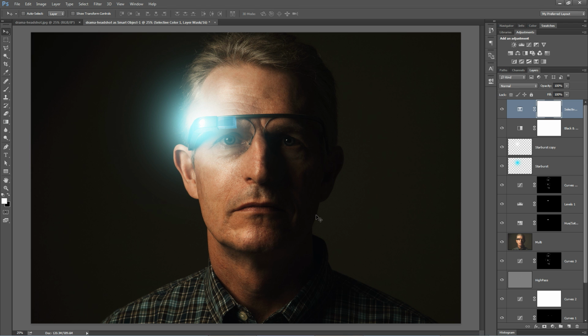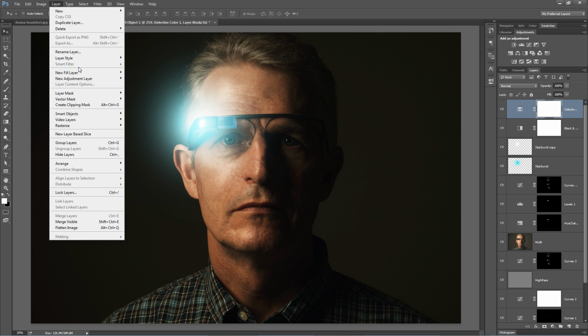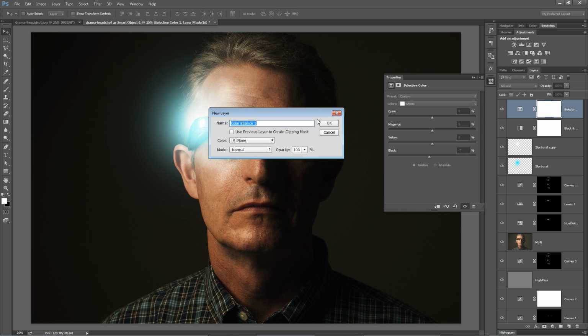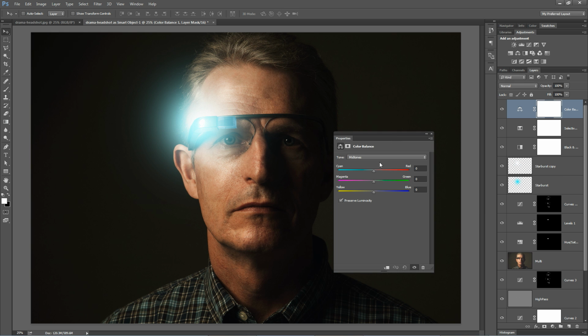All right, now what I'm going to do to really set this off is work the color balance, the color grading. And we're going to do that with, you guessed it, a color balance adjustment layer. That's Layer, New Adjustment Layer, Color Balance. And I'm going to start with the shadows. So here in the shadows, we're going to start by pumping in some more cyan. So I'm going to set that to -5. With very subtle adjustments here. We don't want to go too crazy.